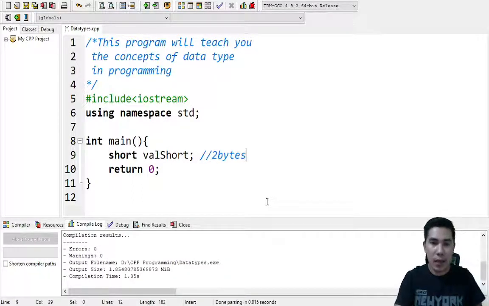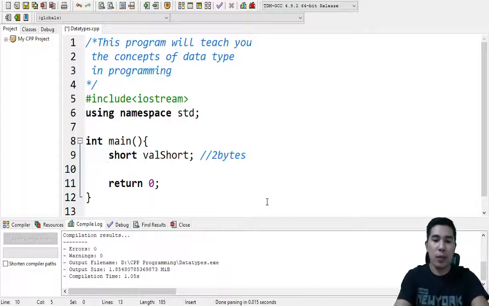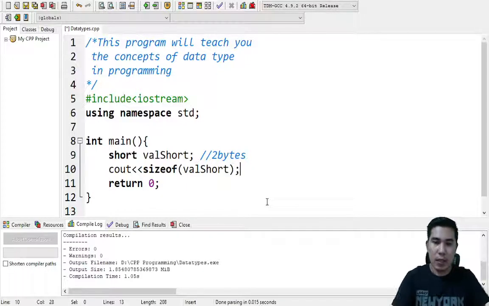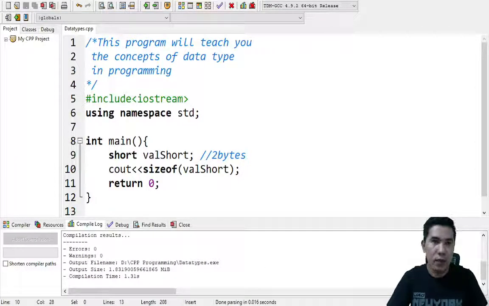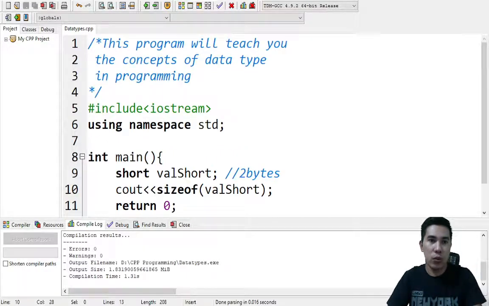To know its bytes, we can use the sizeof function. Let's run this one. Yeah, so it's 2 bytes there. Now you can see there 2 bytes.